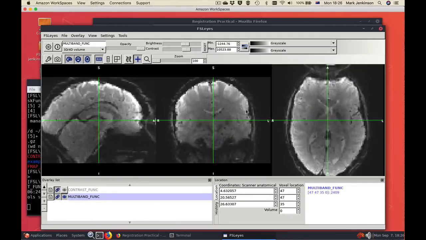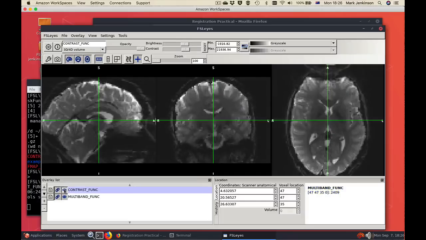So this is optimized in order to give us very good T2 star contrast, but as you can see, the anatomical contrast is much worse than we get from this scan, which has a much nicer grey-white contrast that you can see in various places. And so this scan, this contrast func, or a pre-saturation scan, something which happens at the very start of the sequence, often thrown away in other sequences, but for multiband, very useful to keep, because it gives us something that the registration will work much better with.